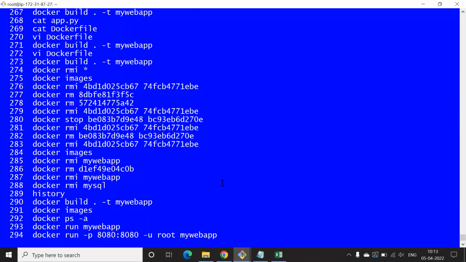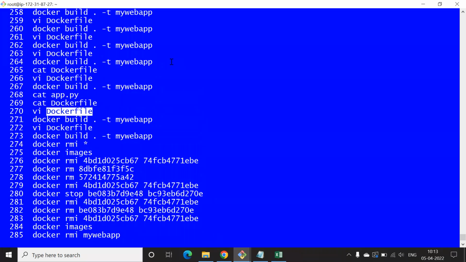What is the difference between image and container? Image is a kind of skeleton. It is static, but when we run that image, it becomes a container. The running instance of that image is a container. Good one. Okay, that's a very good one. What does build dot do? It will create an image using that Docker file which we are creating. Very good. Scroll up, please.